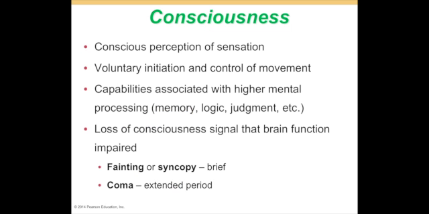Consciousness. What is consciousness? We say it's the conscious perception of sensations. It's the voluntary initiation and control of movements. We decide to move our arm. It's the capabilities associated with higher mental processing, such as memory, logic, judgment, and what we consider to be ethical things. We know that loss of consciousness, in other words, when we can't tell that you perceive bodily sensations, is a signal that brain function is impaired.